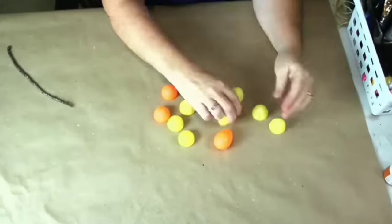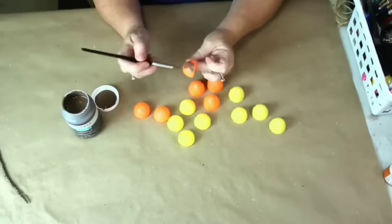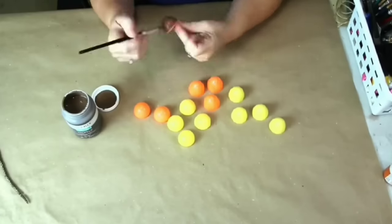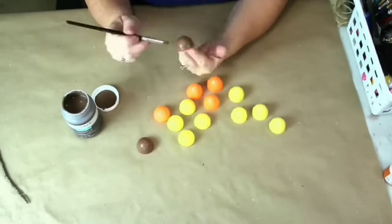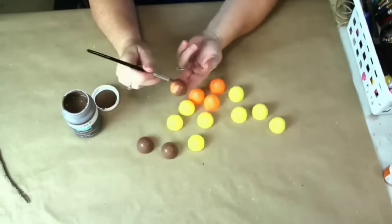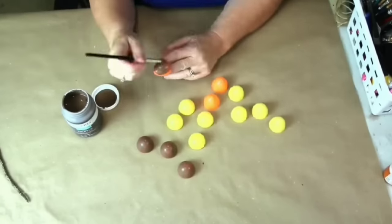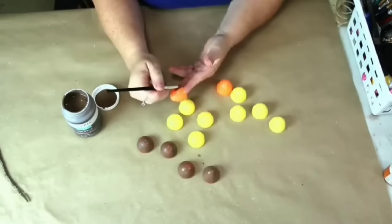For our first project, I'm going to be using these small mini eggs that I got at Hobby Lobby. They have them left over from Easter, and I only paid 15 cents for the bag. I picked out 7 of them and took them apart, and now I am painting them with my Waverly chalk paint in the color Truffle. I wanted to have a nice brown color on these because we're going to be making some acorns.